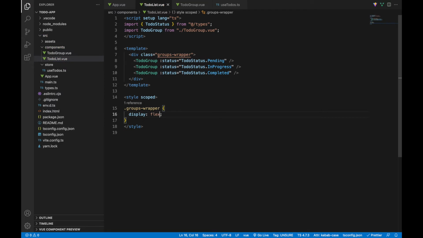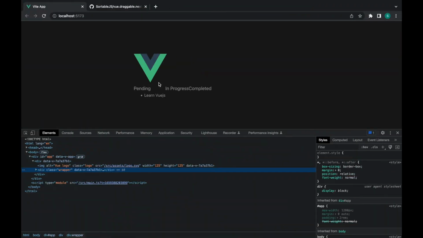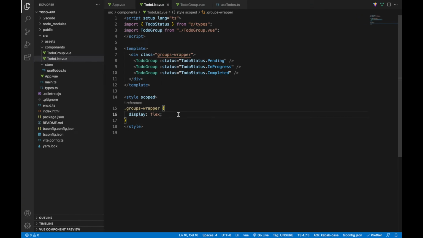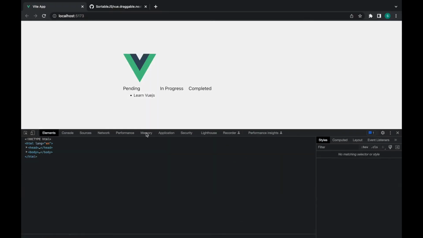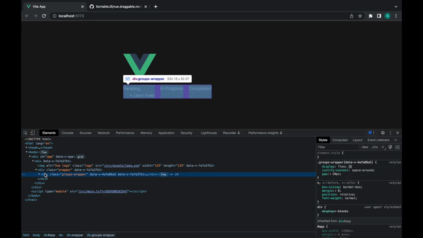And the groups wrapper will be flex. And now I can set the justify content. I can set it to space around, and I can also add a gap between the items.